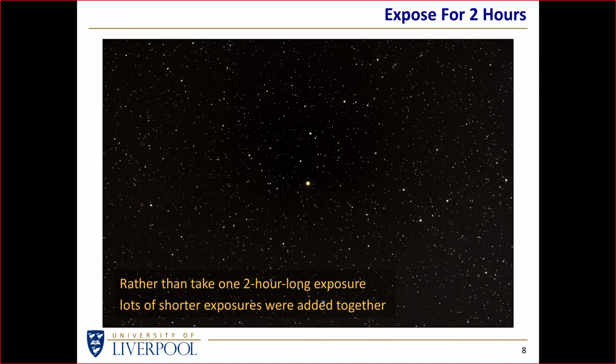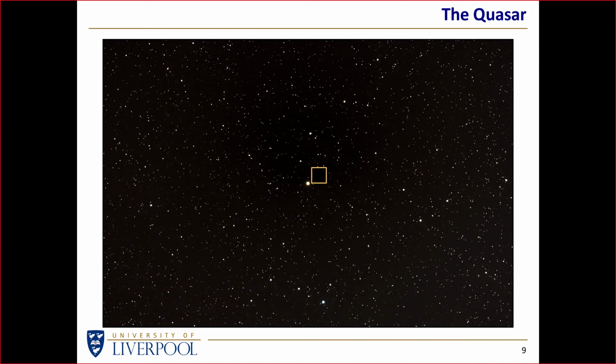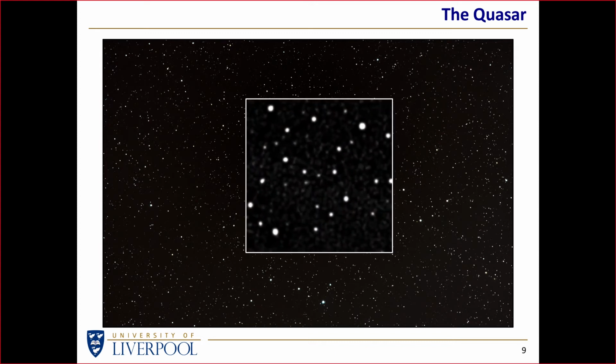That's a 5th magnitude star for anybody that knows their astronomy. But right next door is where we're interested. That's where the quasar should be. So I looked in that area. You can't see it from that particular image simply because we haven't blown it up enough. So I blew up that region, and there you can see a crop of that region, and the quasar should be bang in the middle of that image. And there it is. So that is the quasar.